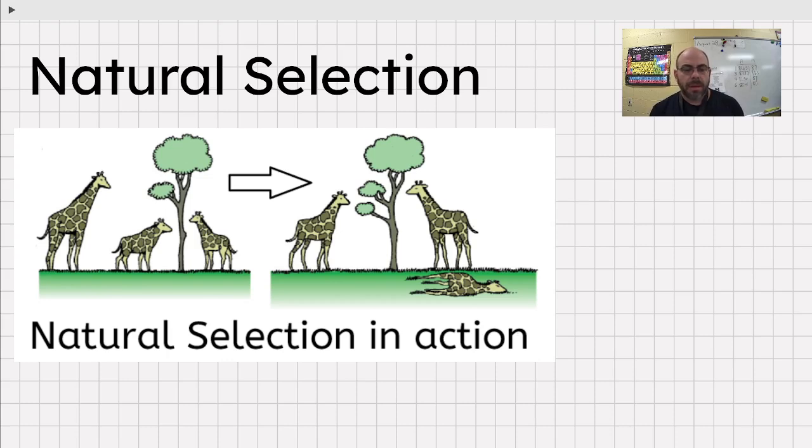And so we've mentioned natural selection, and I've kind of hinted at this, and I want to make sure it's clear. A lot of times when someone says natural selection, the first words that come to their mind are survival of the fittest, right? Which is fine. But the other side of that coin is that the not fittest doesn't survive, right? In the picture where giraffes can't reach the trees, there are dead giraffes, right? Because they couldn't eat. And so how is this population going to get better over time? The short giraffe is going to stop breeding, right?